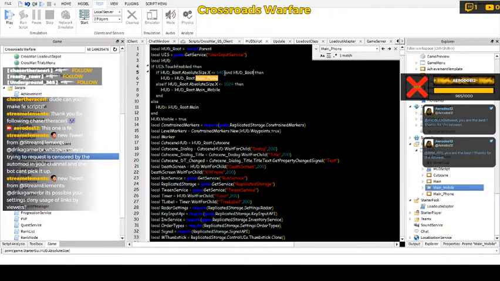HUD root to absolute size dot x is greater than, let's see, 640.